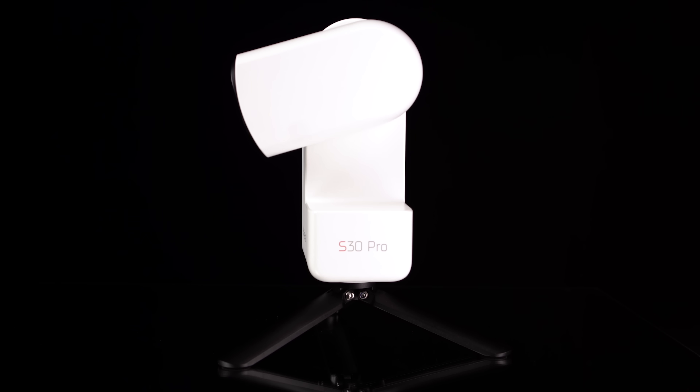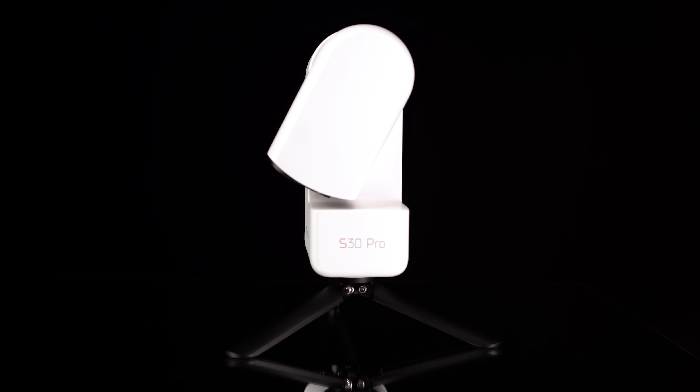The Seastar S30 Pro contains all of the hardware, features, and imaging capabilities you would want from a smart telescope. Here at High Point, we love how rapidly astrophotography is evolving from something that required extreme dedication and niche gear to a hobby that is much more accessible and hands-free, thanks to smart devices like the Seastar from ZWO. The S30 Pro accelerates this trend by combining simplicity with stellar hardware to allow almost anyone to create stunning photos of the night sky. If you want to explore the universe and capture shareable images, the time to start is now. I'm Tegan from High Point — thank you for tuning in to our full review of the Seastar S30 Pro. Please leave any questions in the comments below, and clear skies!